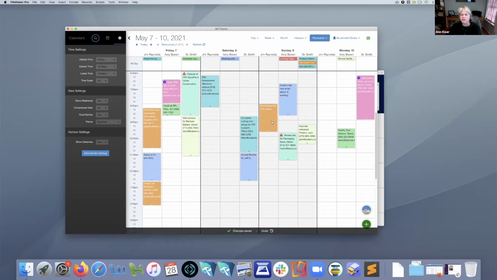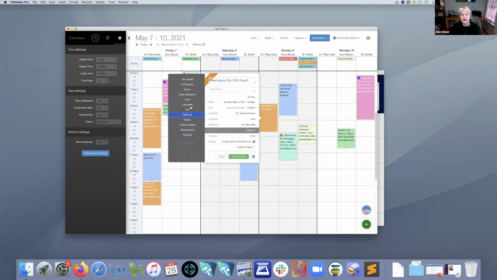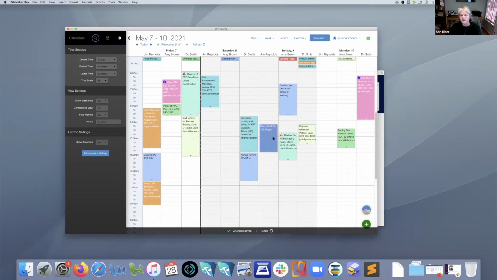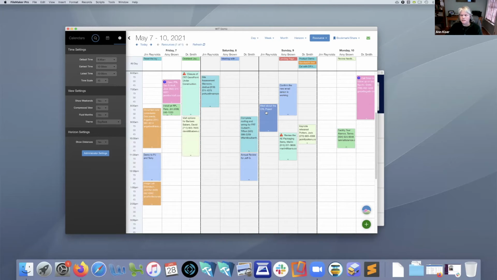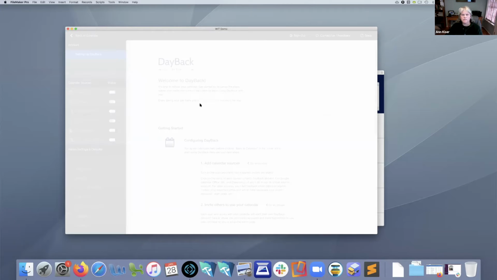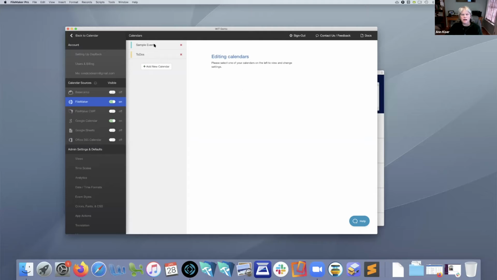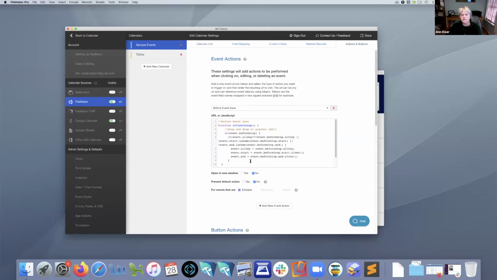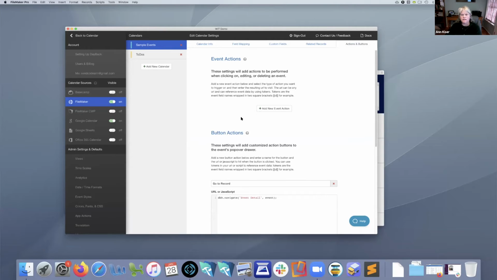It's now preventing the users from changing that time. They can change resource, they can change the status of that event, but they are not able to drag the time because of that event action that we've incorporated into the calendar. And if you decide that that isn't quite what you want it to be doing, we can just step back in there and remove that action, delete it, and now it's back to stock behavior.